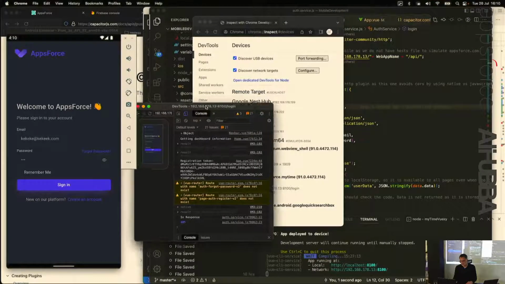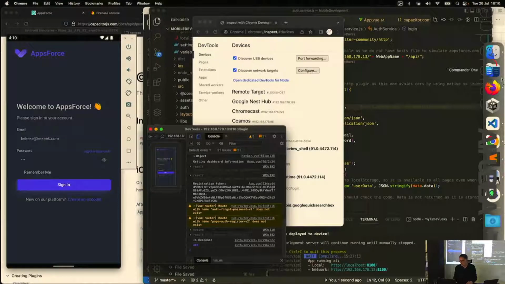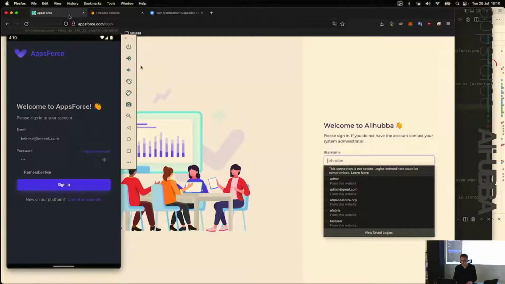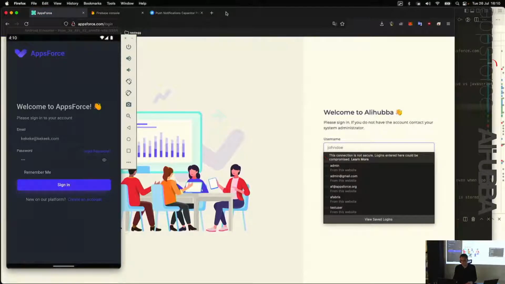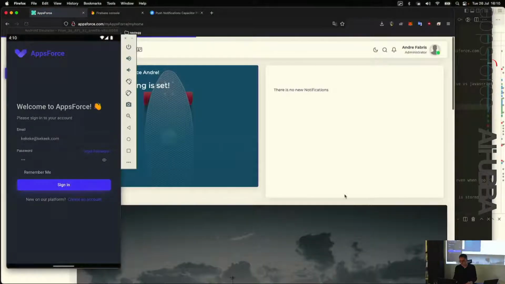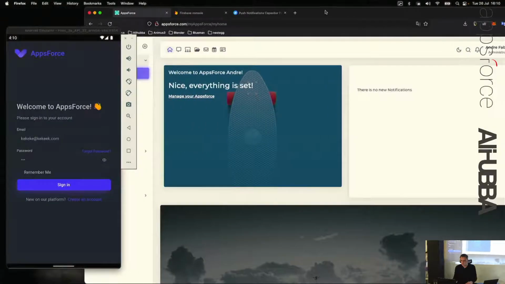That's a very useful tool. And on the other side, this is my AppsForce, where I can log in. And when I log in, I will be able to check my users, database, push notifications, and all the other stuff.